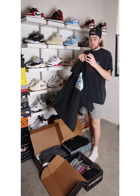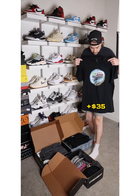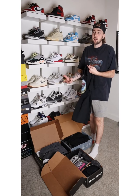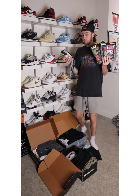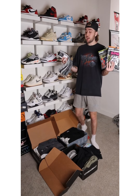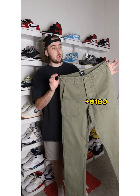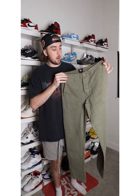I like Threadbeast a lot because a lot of the stuff they send you is just kind of casual — it's stuff that you would normally wear and just normally go and buy yourself, but you just don't. I honestly didn't even know that they sent out socks and underwear, but I do appreciate this because as a grown man, I will never turn down a pair of socks or underwear. This might be one of my all-time favorite pieces from Threadbeast.